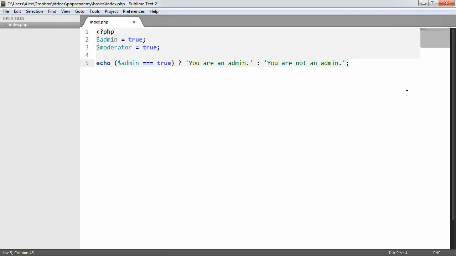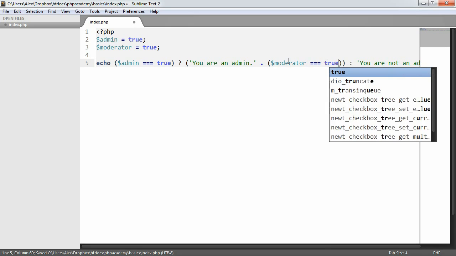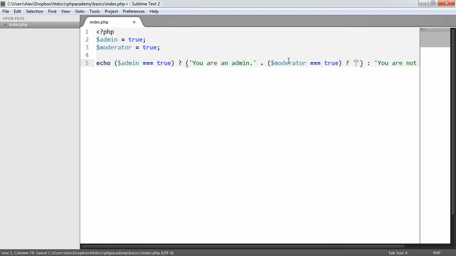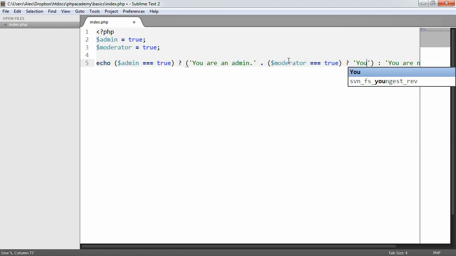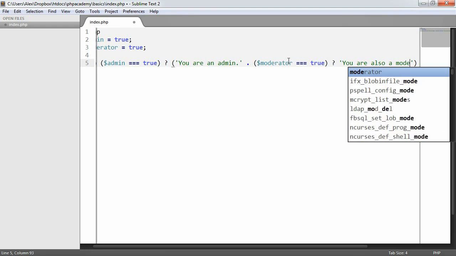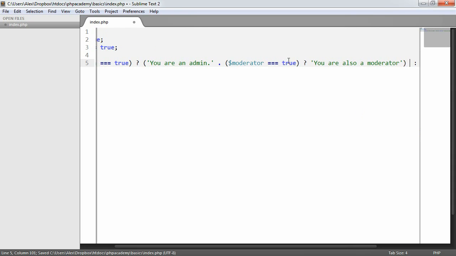So I'm going to go ahead and, just for simplicity, wrap this in brackets, and then I'm going to say moderator true, and we'll just say you are also a moderator, and then we'll say otherwise.